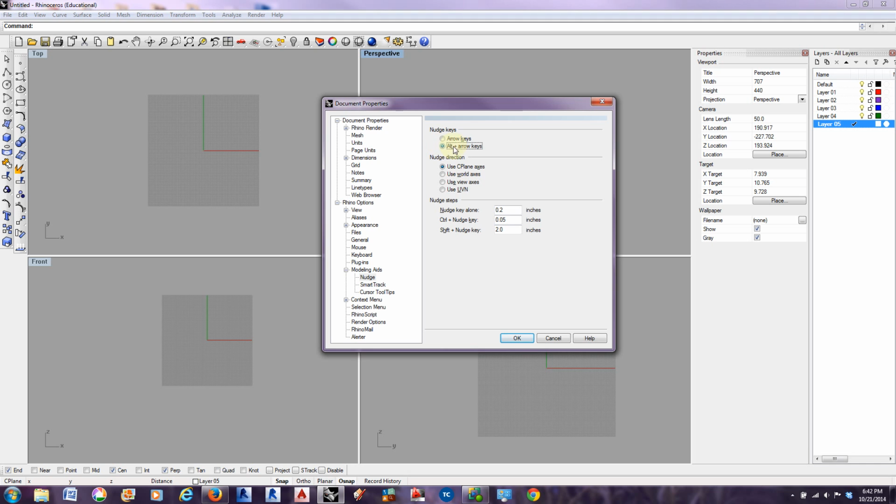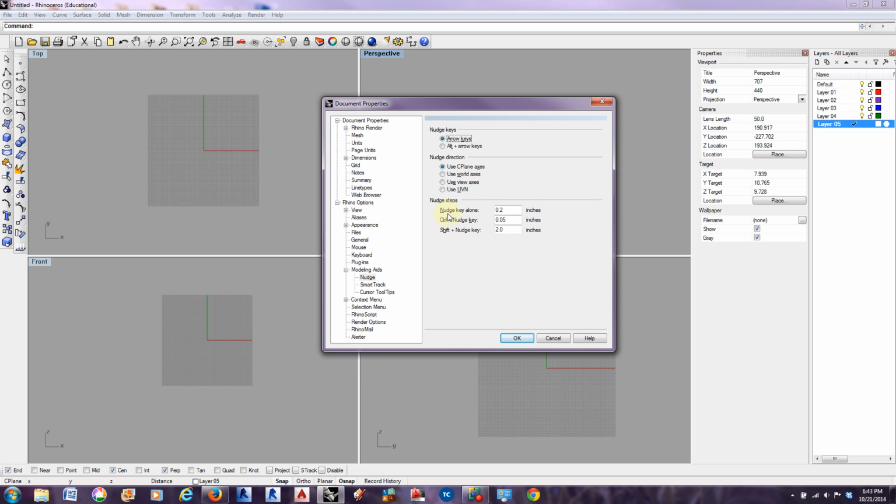yours will probably be defaulted to Alt plus arrow keys. You're going to probably want to change that to just arrow keys. You'll, surprisingly enough, use nudge more than you think in this software. You know, you'll grab a NURB that controls a line, and you'll want the line to shift slightly, and you use the arrow key to do it. It's not super precise. But this is where you can make it precise.